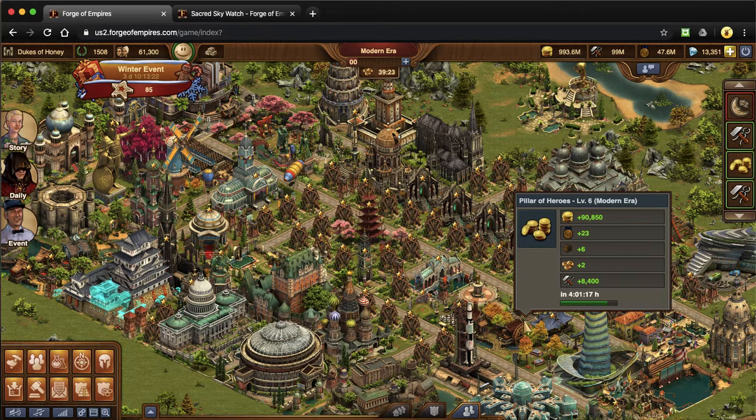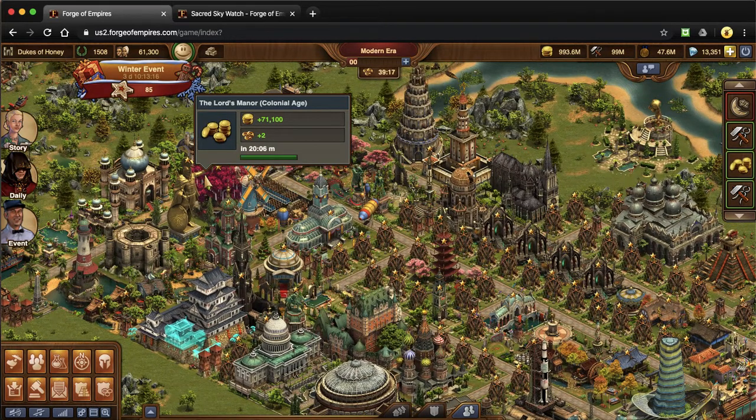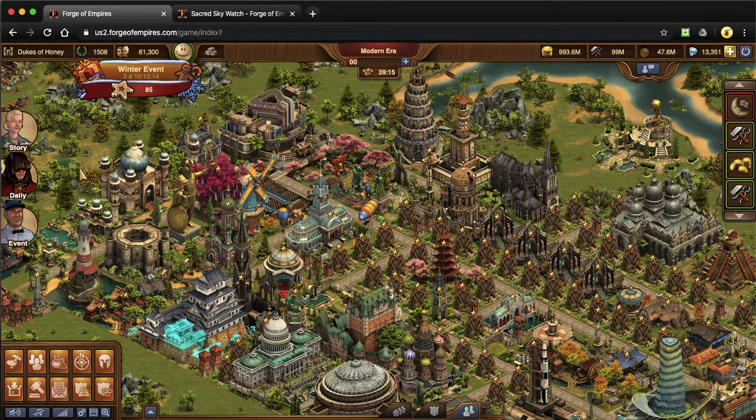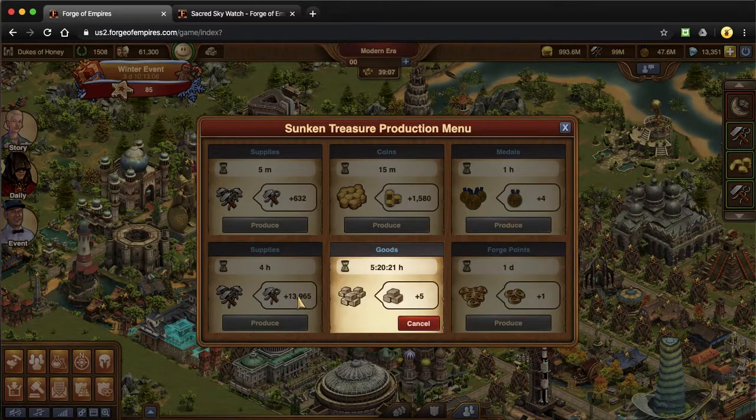Okay. Along with that, during events, there'll be certain production buildings that could be won. So these are really helpful for newbies. For instance, this is a shrunken treasure, and this came from the Pirates quest, but it does have a 24-hour option of a forge point.